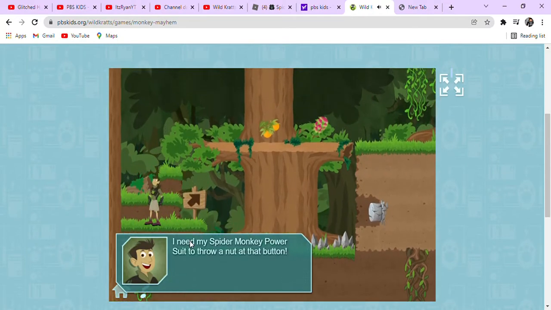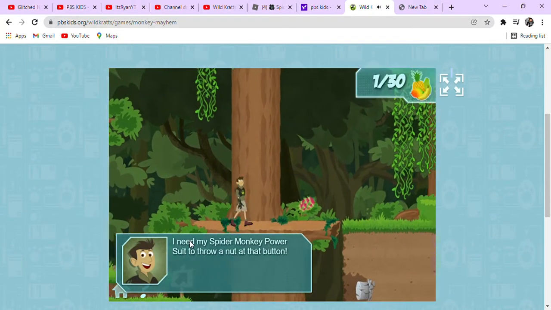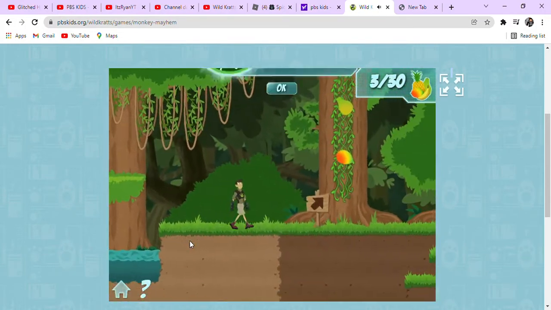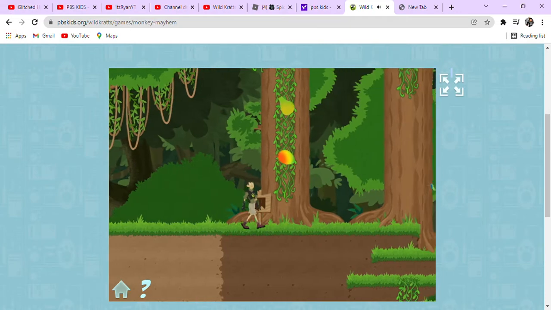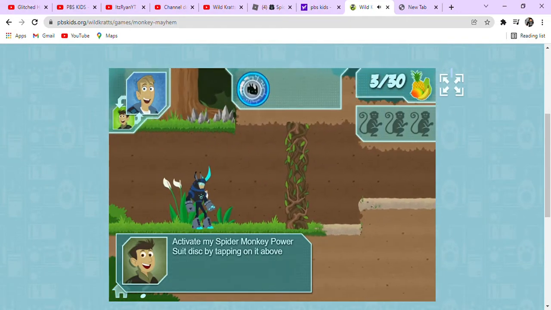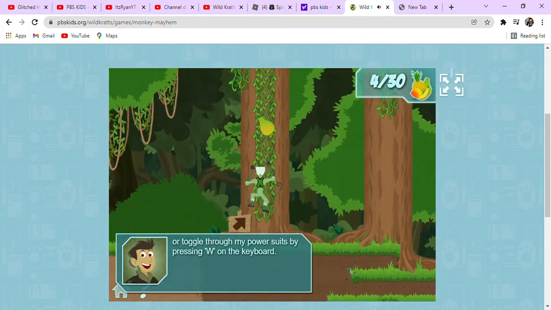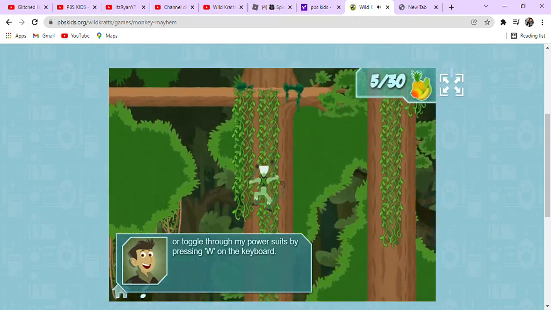I need my spider monkey power suit to throw a nut at that button. Nice work. You activate my spider monkey power suit disc by tapping on it above or toggle through my power suits by pressing W on the keyboard.